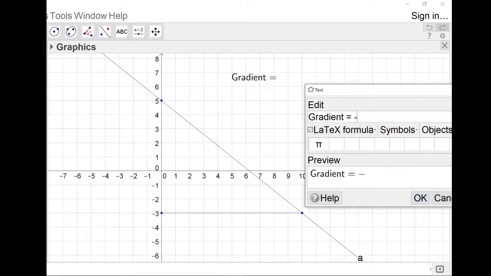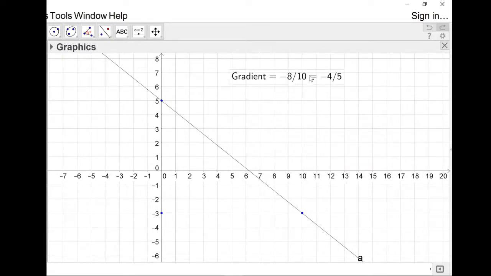Down 8. And I've gone across 1, 2, 3, 4, 5, 6, 7, 8, 9, 10. Negative 8 over 10, which simplifies to negative 4 over 5, or negative 0.8. Either way, if you got that, easy enough.